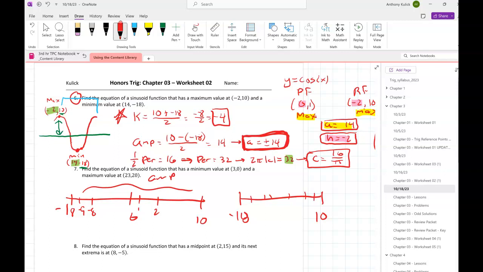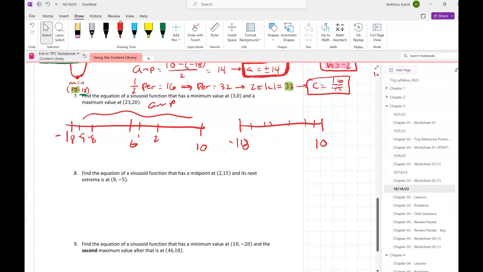Delaney, when do you know if you use sine and cosine? Okay. Max and mins. If I'm given maxes and mins, I would choose cosine. If I'm given midline points, or a free point, a point that we haven't designated where it needs to be, I would use sine. If you have a question like 8, where you're given a midpoint and an extrema, you could use either one. It doesn't really matter. I would use sine over cosine though, because you get the h and the k for free.